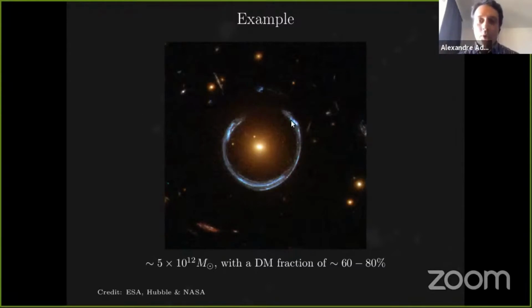These systems are super interesting to analyze. One of the reasons is that we can actually compute the mass that's responsible for the deflection that we see. And this mass, we can compare with the mass that we would compute from, say, the observed luminosity of the galaxy. And we can infer that there must actually be dark matter, that doesn't interact with light in any way. In this system in particular, there must be at least 60 to 80% of dark matter to account for the deflection that we observe.